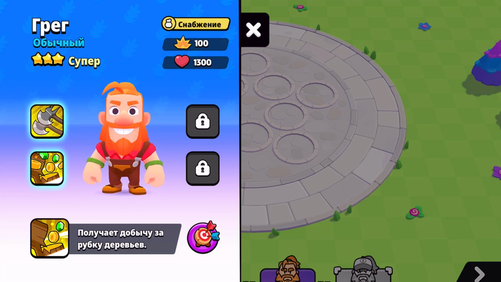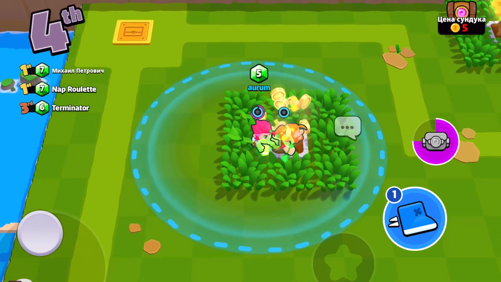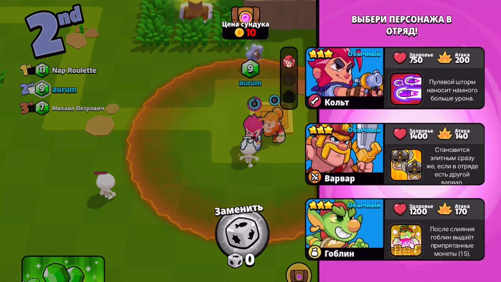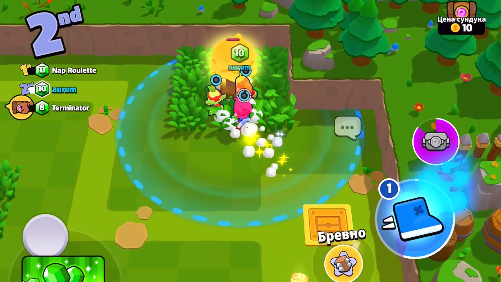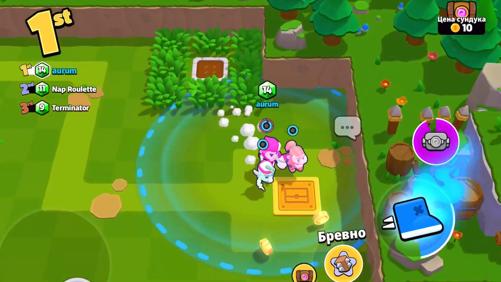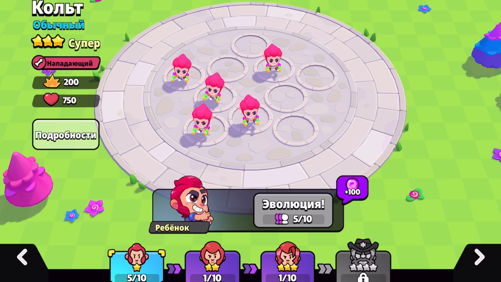Take Greg, he's a lumberjack. He has a basic ability, he gets loot for chopping trees. And then, for example, at the classic level he chops trees twice as fast. At the next stages of evolution, trees give more loot. He kind of develops his abilities with evolution, plus of course he gets more HP and more damage.